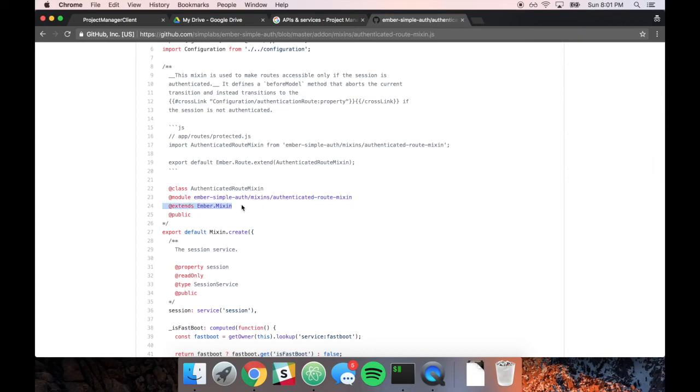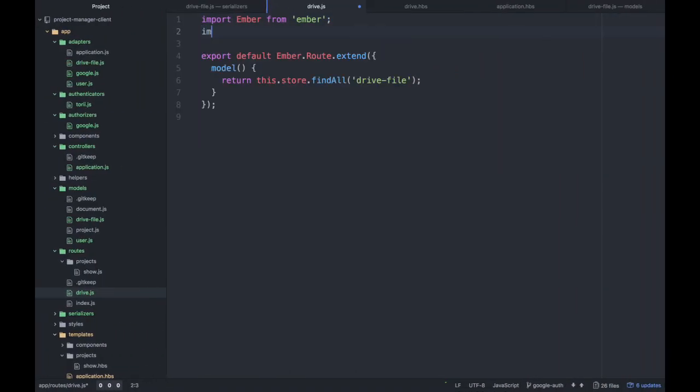So we're going to import this Ember authenticated route mixin, and if we mix this into certain routes, this tells our application that the user cannot access this unless they have been authenticated.